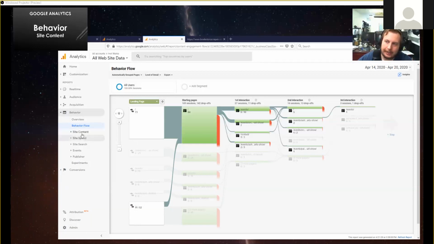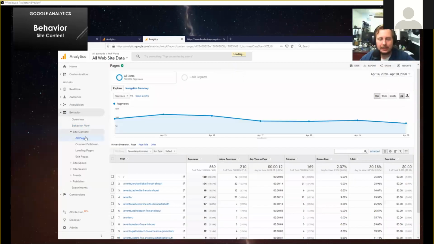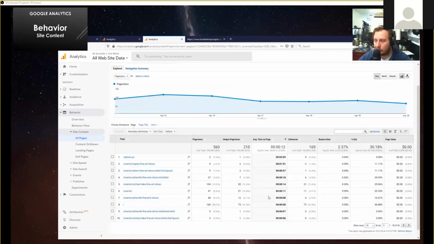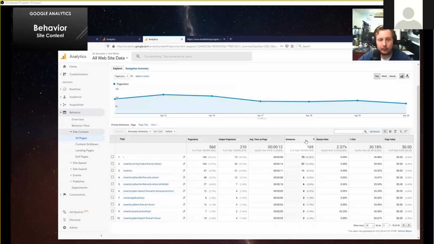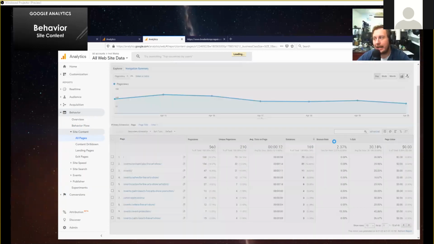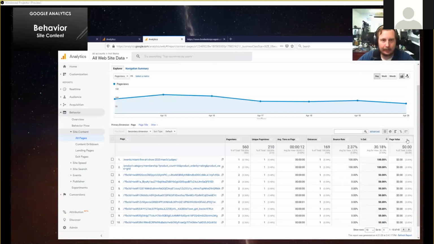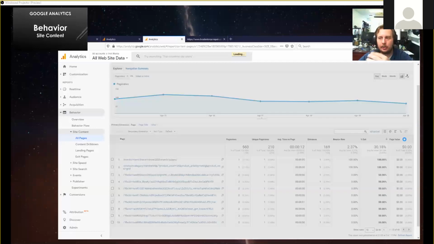All right. So site content literally breaks down all of the data about your website that Google has collected through Analytics and allows you to see it all in one place. This allows you to dive deeper into stats for each individual page and quickly see what your top page for each stat is. So if you want to know which page has the highest page views, the highest number of unique page views, the highest amount of time spent on page, your number one entrance page, which is outside coming in, your highest bounce rate page, your highest exit page, and if you've assigned a value to a page, say a conversion page or a contact page, it shows up in here and shows you how much that is actually worth.